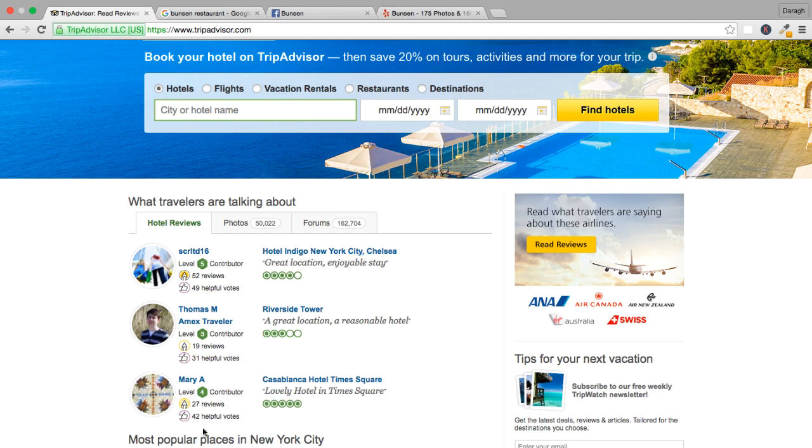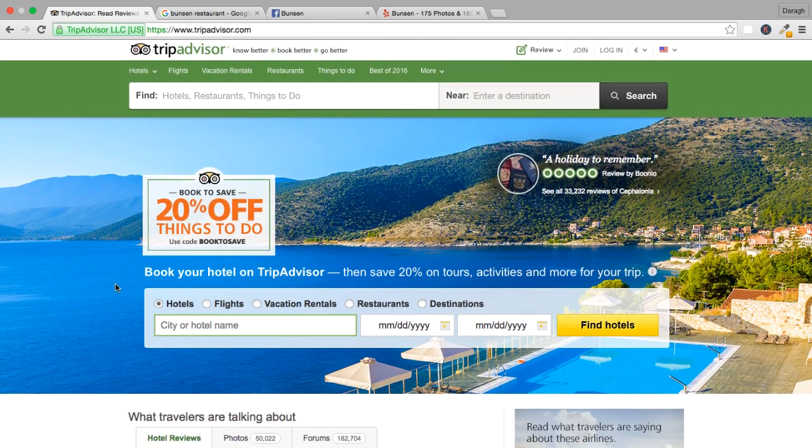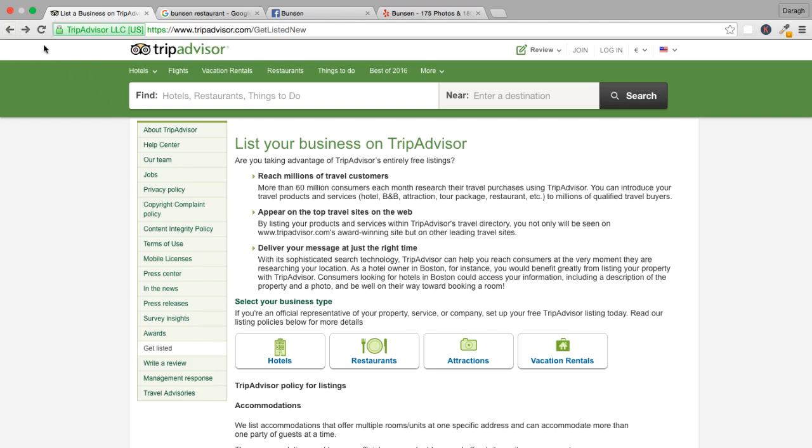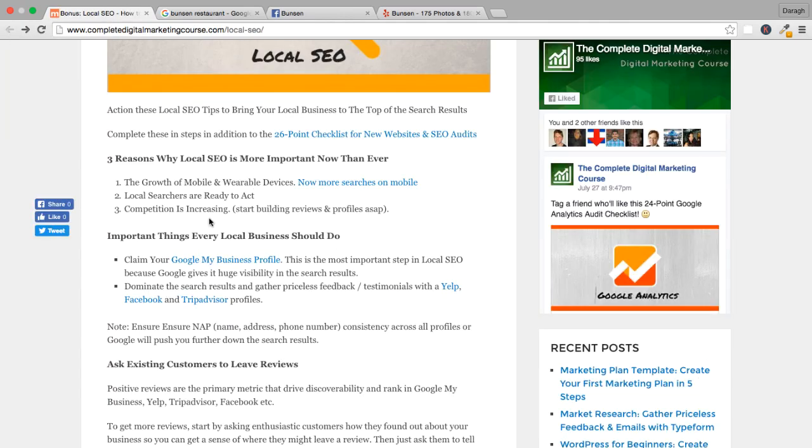And there is a great system there encouraging people to come back and leave more reviews. And you can see how many people have seen your reviews, which is encouraging. And I must say, I've left reviews on TripAdvisor and I think they do a good way of getting you to come back to the site to see how many people see your reviews, etc. So that is really TripAdvisor. It really does tap into the tourist market. And if that plays a part in your business, you should really use that as well.